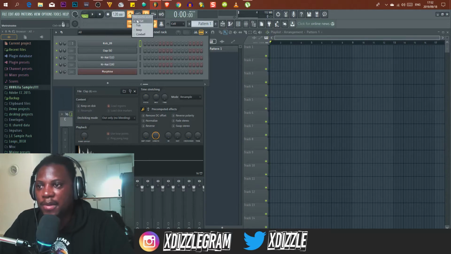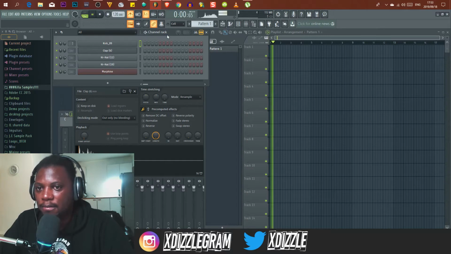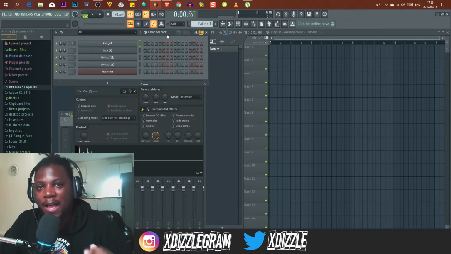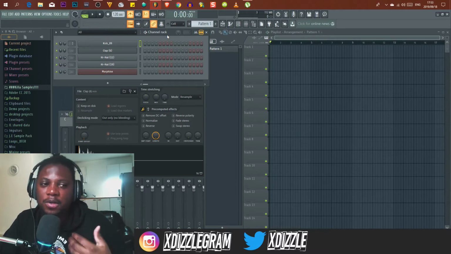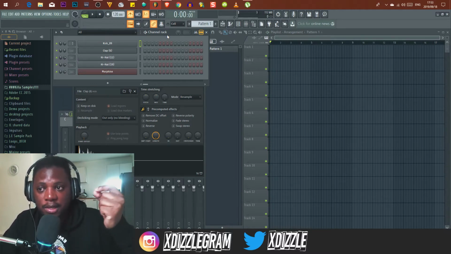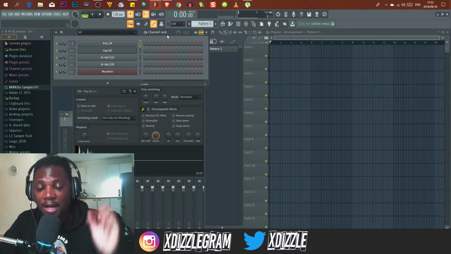But if I change my metronome, I think to a cowbell, you can hear that the first cowbell has a higher pitch than the rest. I think if you go into other DAWs as well, the first note is high pitched and the other ones aren't.